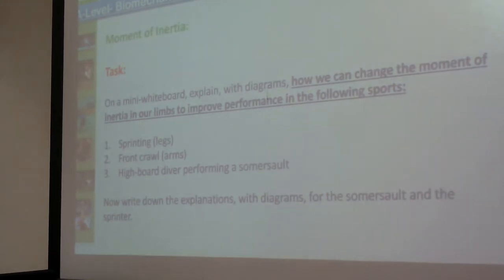We're going to try and apply this now to three different situations. One, we've got a sprinter and their legs. A sprinter, I want you to tell me, how do they manipulate moment of inertia to improve performance? Then somebody performing a front crawl in swimming: how do they manipulate the moment of inertia of their arms to improve their performance? And then a high board diver performing a somersault.